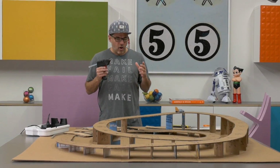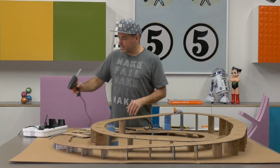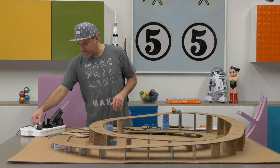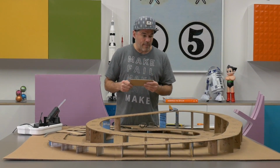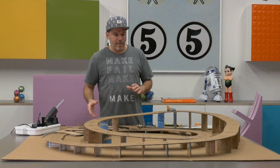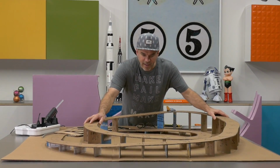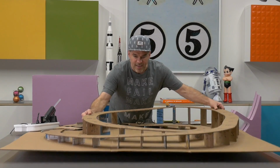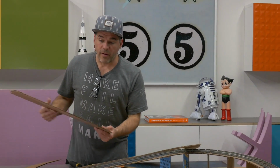Okay, we've got this all glued up. We want to add some terrain to this thing, but first I want to tell you, this double ply cardboard that I found in the scrap bin is awesome, and this thing is bulletproof. It's so rigid. I'm so stoked. It's like, check this out. It's amazing.